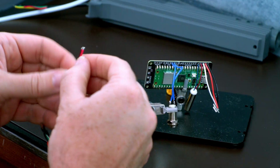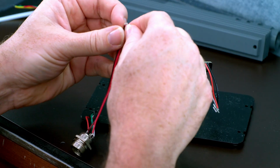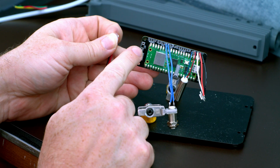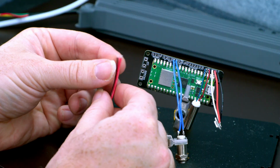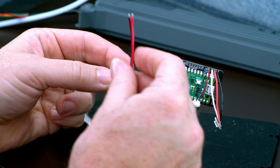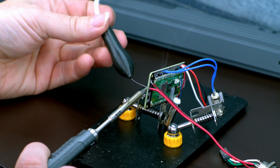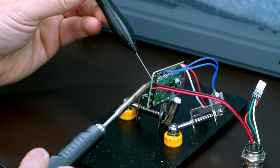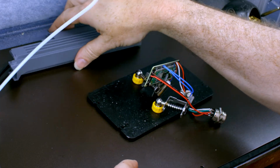Now let's grab our GA16 and run the 12 volt. Be very careful that the circle is positive and the square is negative. You don't want to confuse those two or your recoil is just going to be stuck on. There you go. Now let's do the camera.